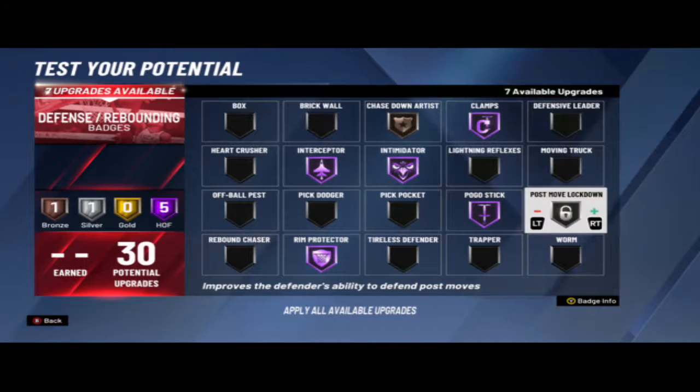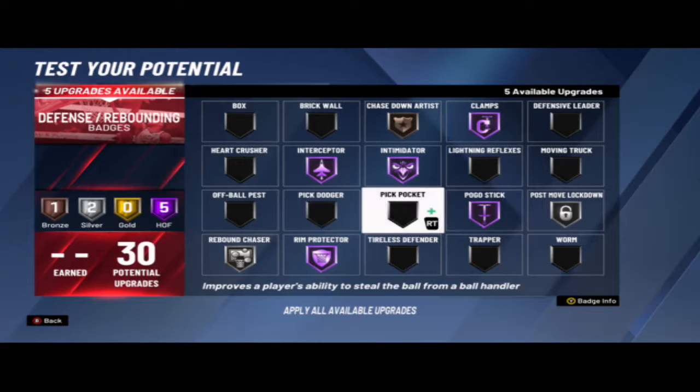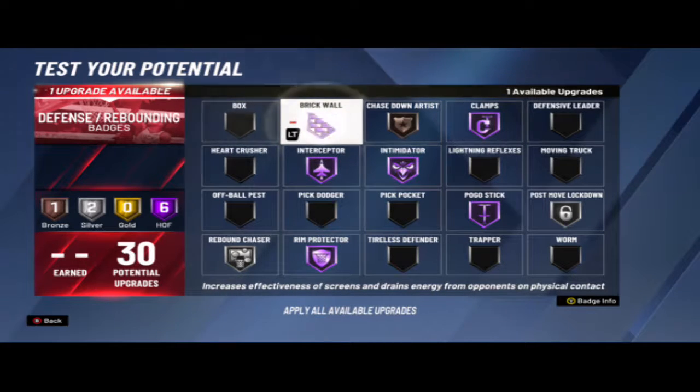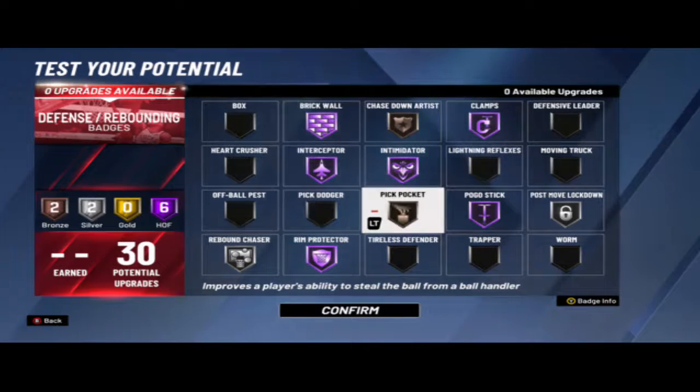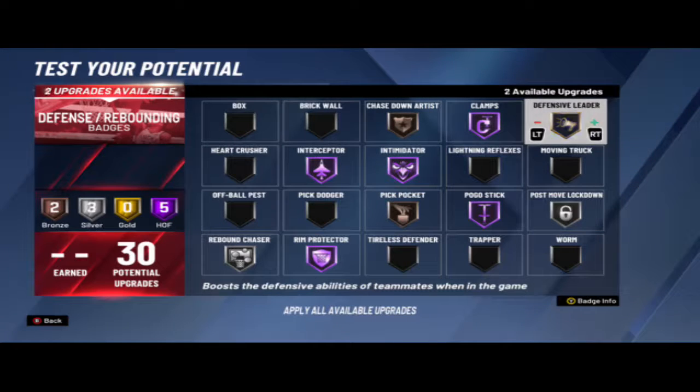And I would keep silver post move lockdown, at least silver rebound chaser. And then from there, it's really up to you what you want. If you know you're just going to play big man the entire time, you could even go brick wall, Hall of Fame, maybe bronze pickpocket. I wouldn't really use any of the other badges. Box is a waste. If you're playing with really weak defenders on your team, you can maybe put defensive leader up.